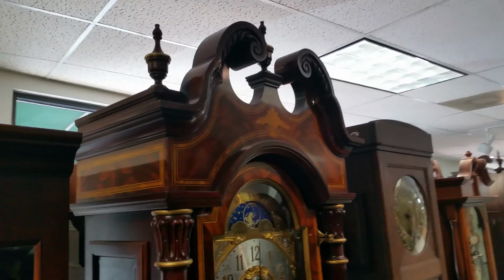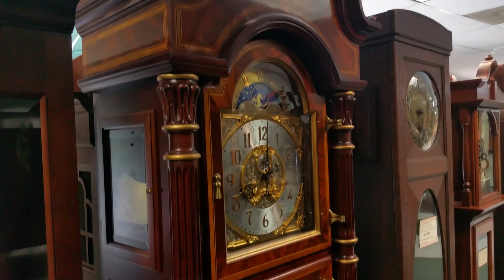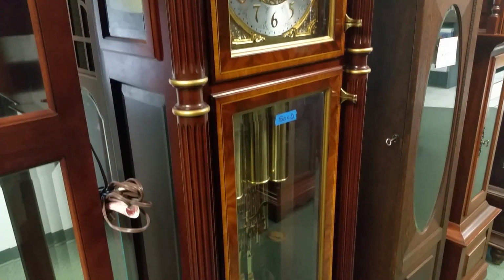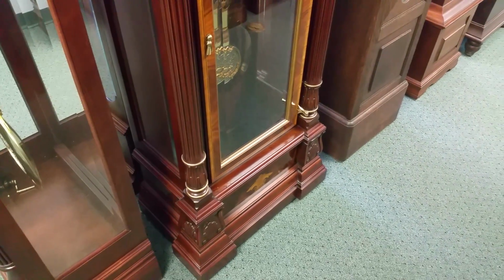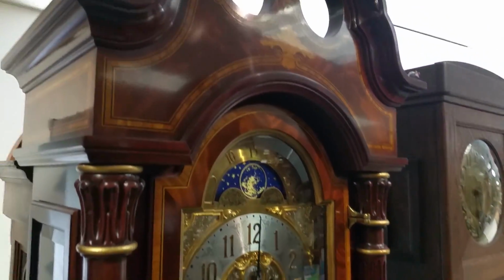We had this nice Sly 9 tube here, which we only get every once in a while. This one is actually sold, but I'm keeping it on the floor because they're paying for it and I don't want any damage to happen to it. It's just a little safer up here than where we're shuffling stuff back around in the back. But we do get that in every once in a while. It's a Charles R. Sly.